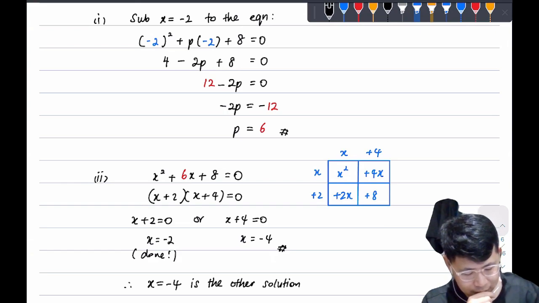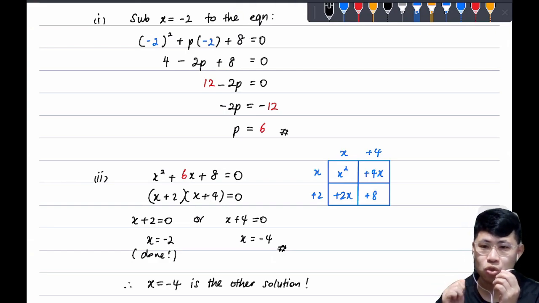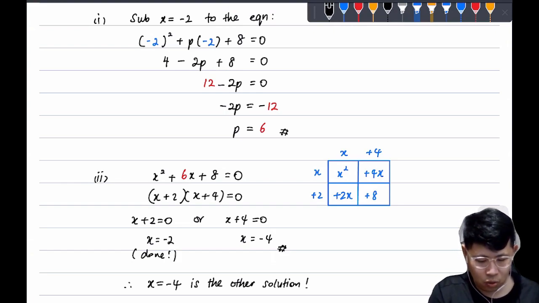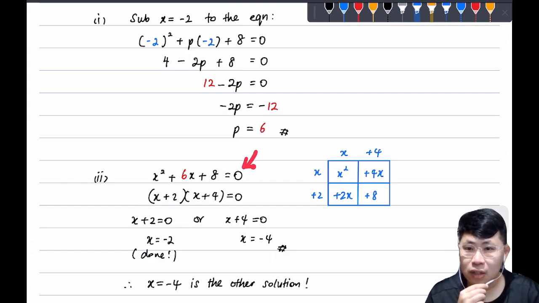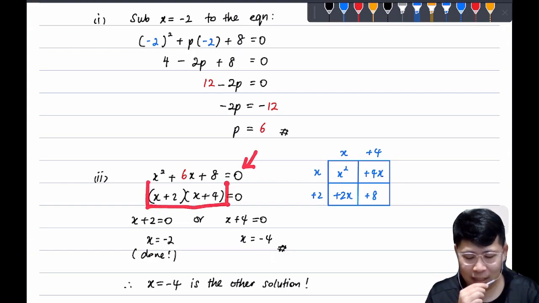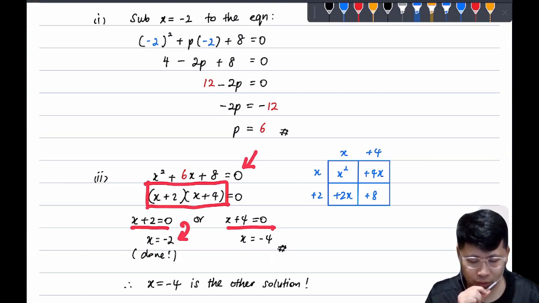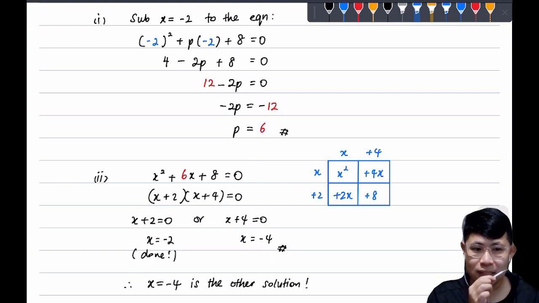Okay, so at this point in the video, let us recap what happened. In this video, we learned how to solve a quadratic equation. How do we solve a quadratic equation? We need to make use of the zero product principle. Based on the zero product principle, one side of the equation must be 0. We can factorize our quadratic equation into two factors, and one of them equals 0. So it's either a equals 0 or b equals 0. Then we can solve for x. And at maximum, we have up to 2 solutions for x in a quadratic equation.